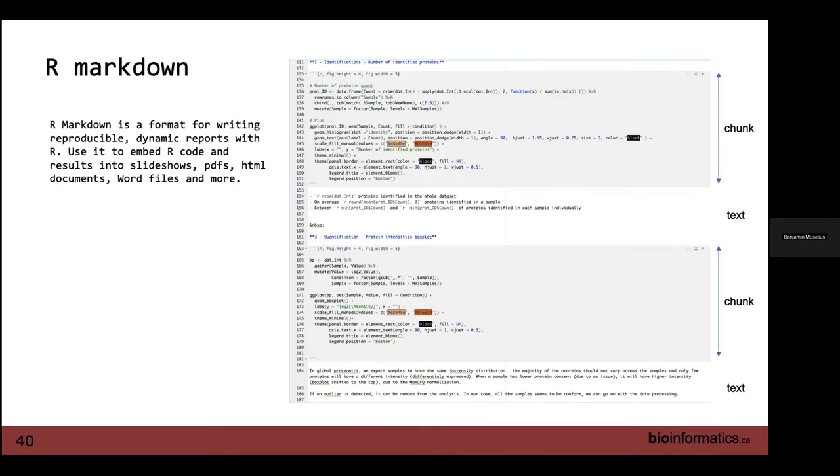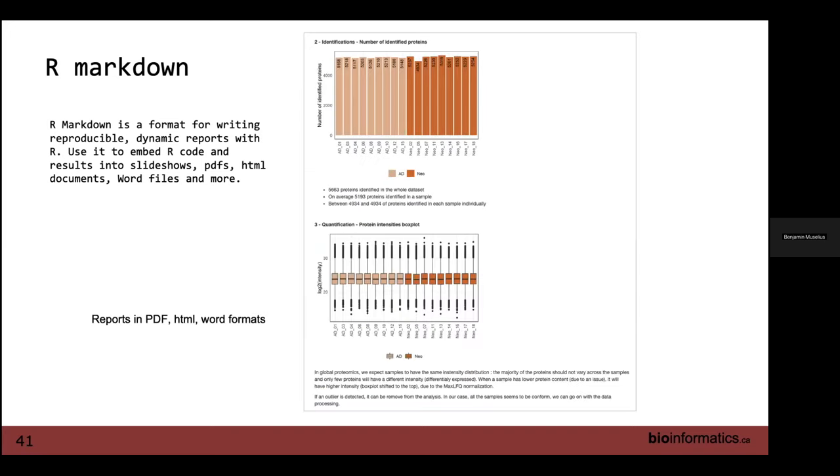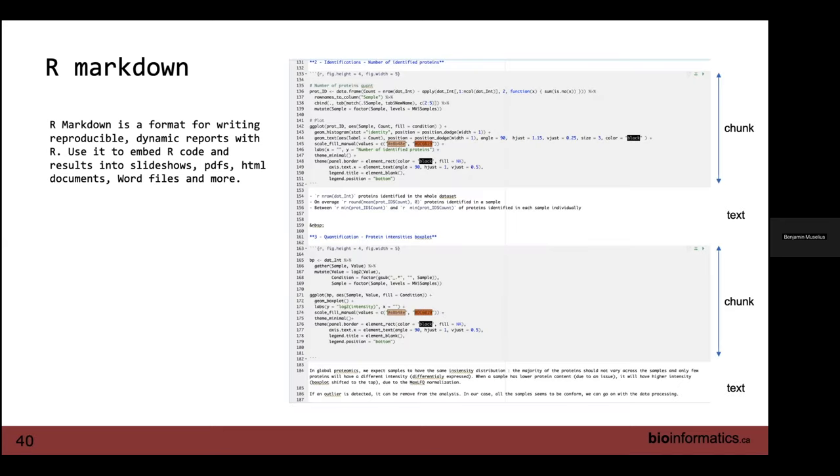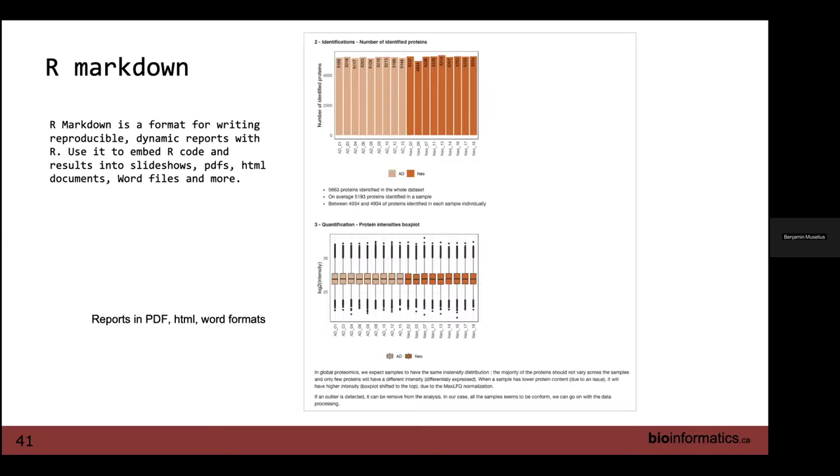Talking about R markdown, R is both a great tool for just working away on your data, but can also be very nice for presenting figures to collaborators. What R markdown does is it gives you an environment both where you can make and run code, but also where you can embed figures and make it a little bit more like a presentation. So you can have both the actual R code here and run it from the R markdown language, as well as embed your graphs. A really nice thing with that is that it can be exported in a lot of different formats. So PDF, HTML, Word files that can then be sent to a collaborator for them to review data analysis you've done for them or figures you've made for them.